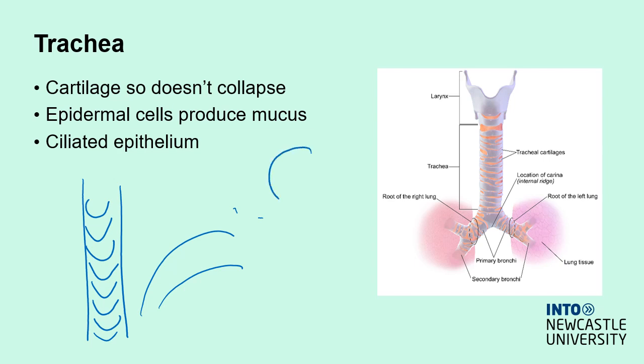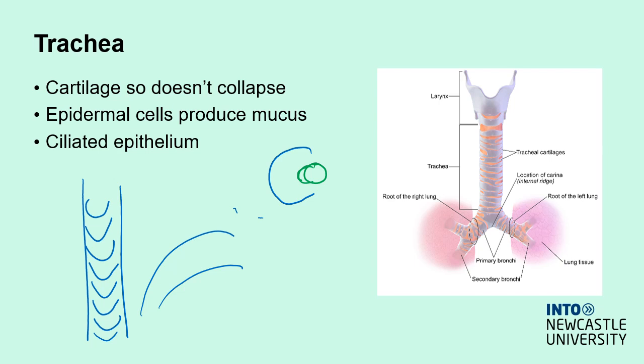The cartilage are C-shaped rings. So they look like this, and you've got an area where you don't have cartilage, and this is where the esophagus runs, the pipe that takes the food from your mouth down into your stomach. This means that when you swallow food, the food can bulge out into the trachea without impeding the flow of the food. So you've got these C-shaped rings, so you're still supporting your trachea, but you can still swallow food and get it down into your stomach.